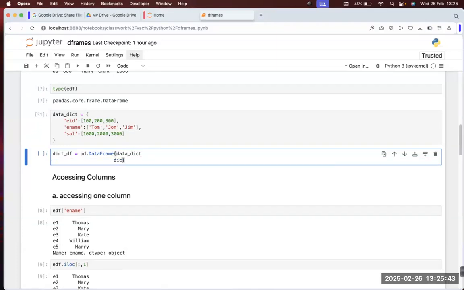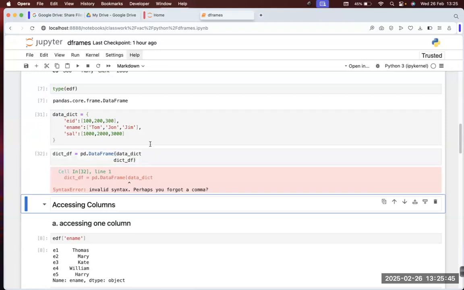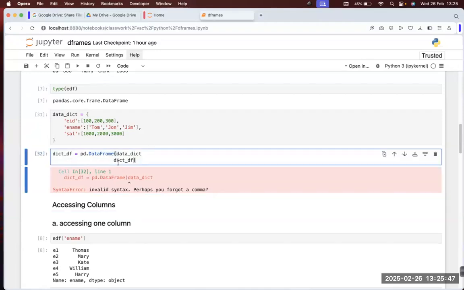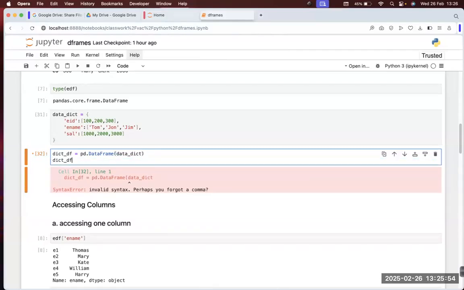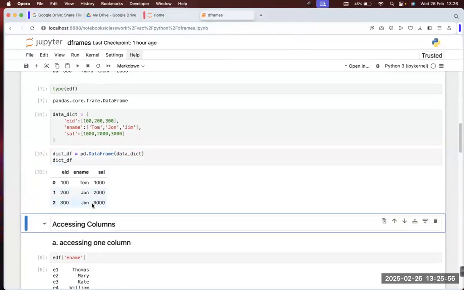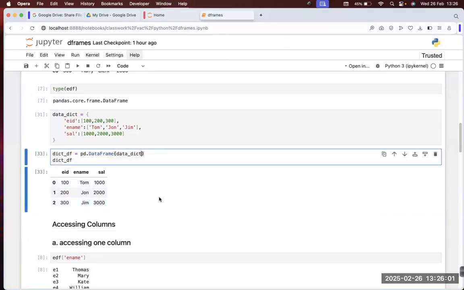And if I print dict df, the column names are automatically taken. These are not provided. If you want that, you have to separately give this as an index.